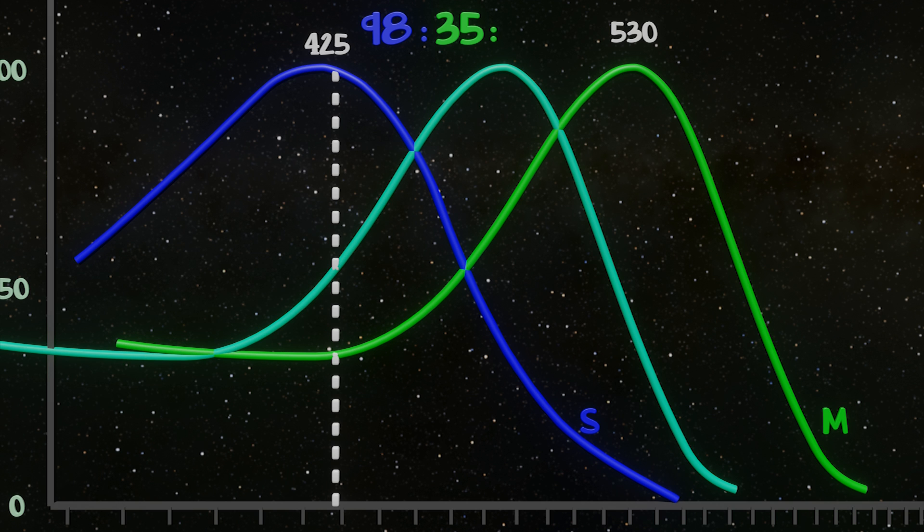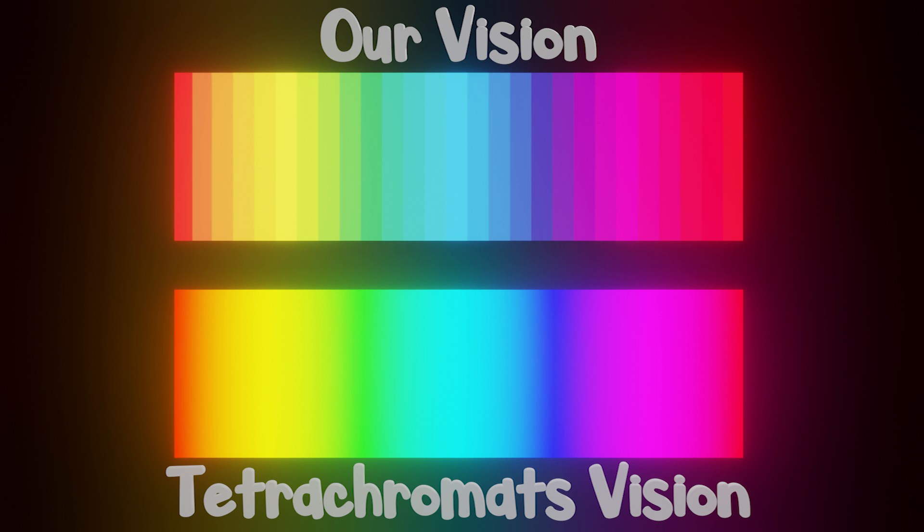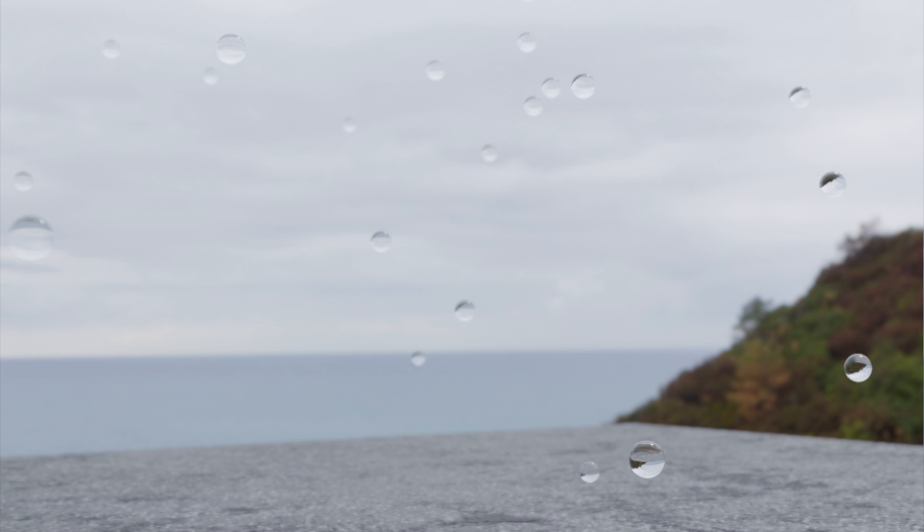If, however, a fourth cone appeared in between, then it would further help pinpoint exactly which wavelength was entering our eyes. These two reds look the same to me, but to a tetrachromate, it may look something like this. So although they don't see new and exciting colors, tetrachromates can see a larger number of shades and hues of the colors we do, and also find colors in places we normally couldn't.